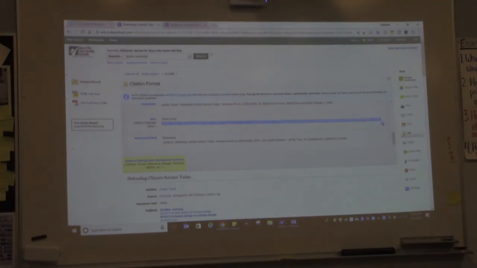This is just as easy as going to the top and copying and pasting the link. You can't get back to the link when you're signed into the database. So copy the article, copy your citation on every article you find on a database, and then your works cited at the end is like, copy, paste, copy, paste, copy, paste, done.